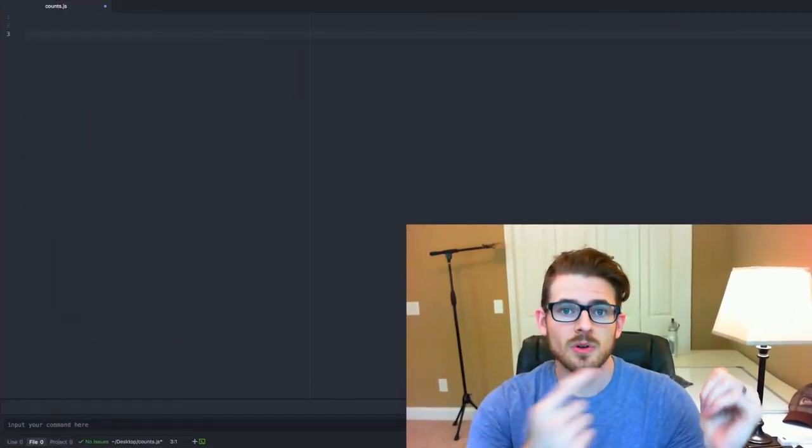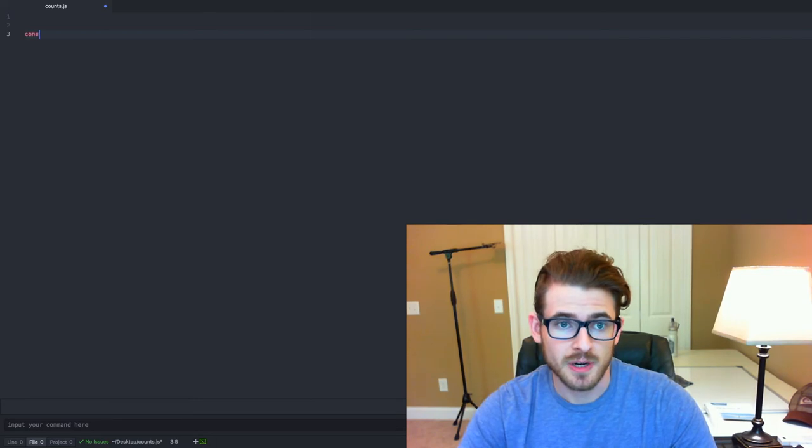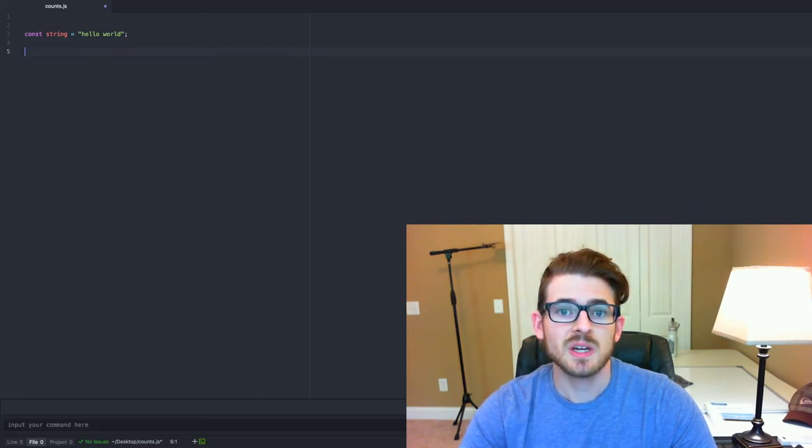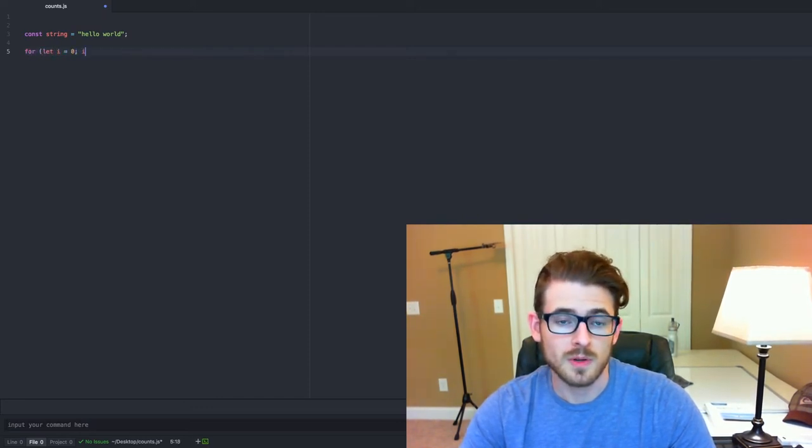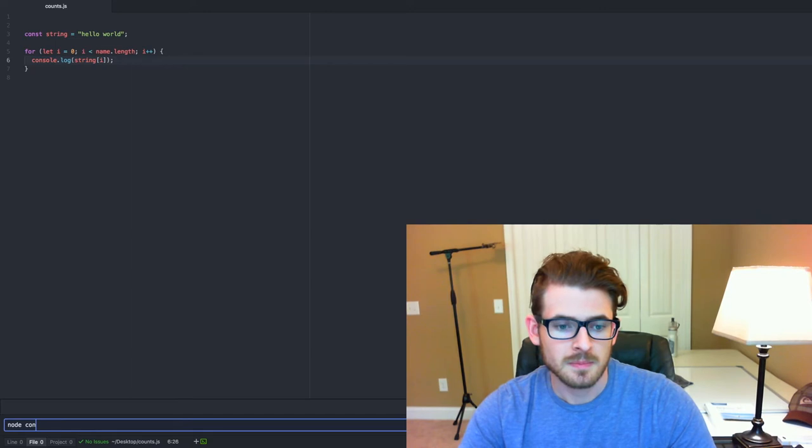All right, so like we saw on the whiteboard example, we need to first declare a string. So I'll say const string is equal to hello world in all lowercase. And then also we need to loop through each character of the string, which you should know how to do by now. Choose your favorite way to do it; I'll do a for loop because that's what we've been using in the past. So let i equal 0, i less than name dot length, and then of course i plus plus to increment your loop. And then for each character, we can just go ahead and print out the character like this, just to double check everything's working as expected.